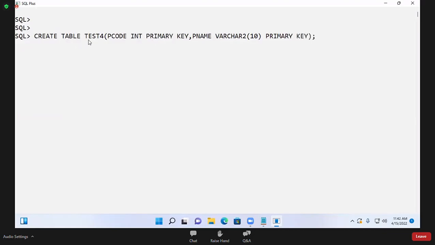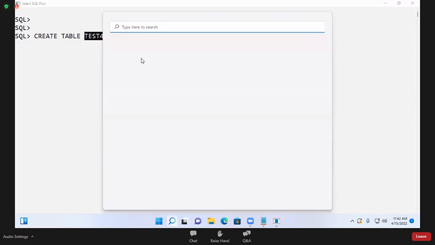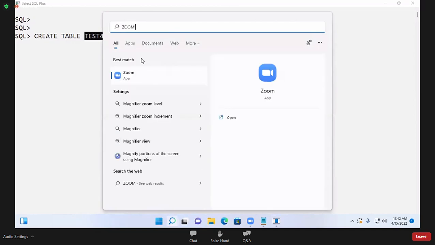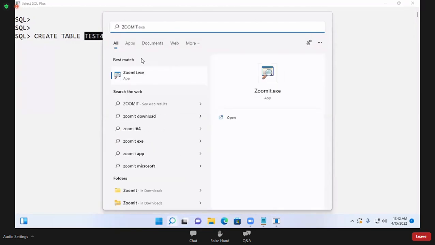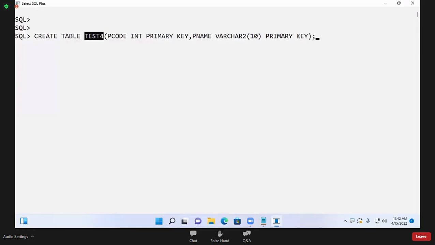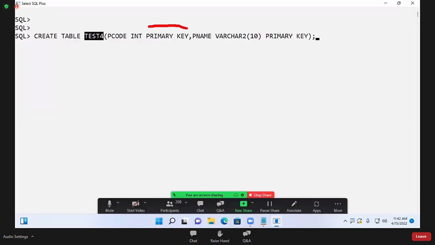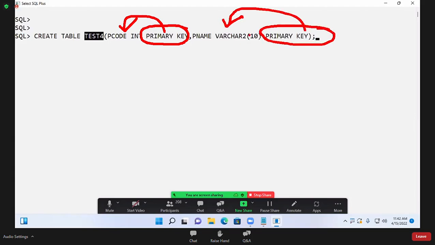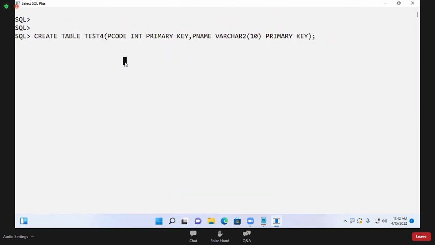But tell me, guys, on this test number 4 table, how many primary keys did you apply? 2 primary keys we applied, right? One primary key we applied on product code, and one primary key we applied on product name. But as per the rule of primary key, every table has only one primary key. Let's execute this one.